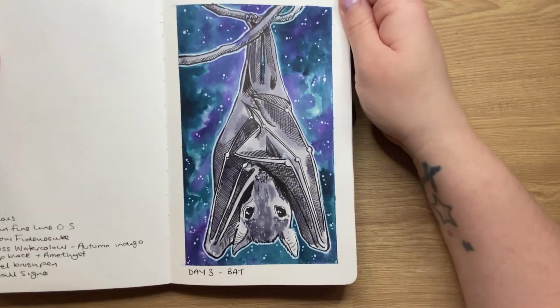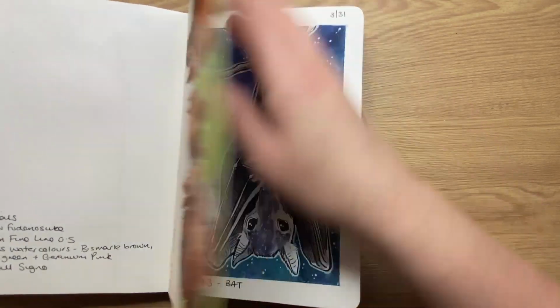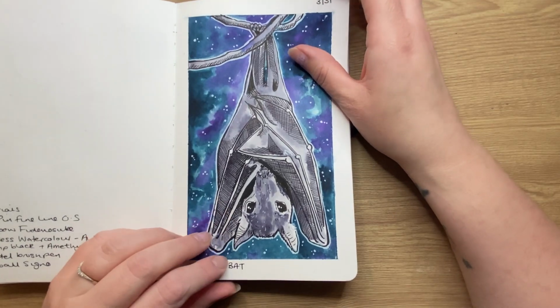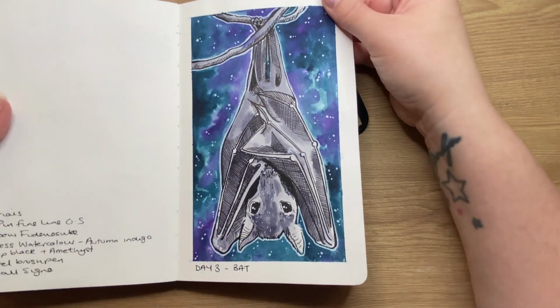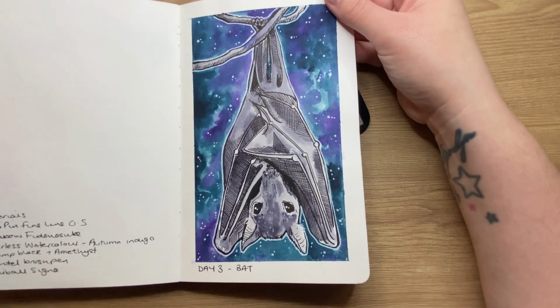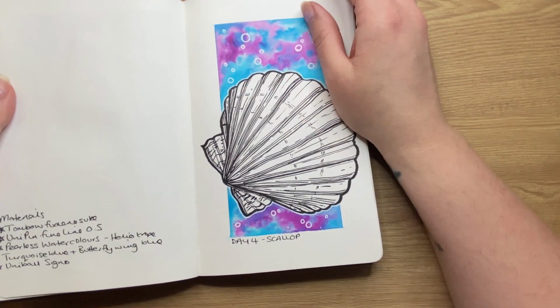Day 3 was bat. Yeah, and as you can see from the last two, already failed at the one colour. There's 2 colours in this background, and one on the bat. All the stars are done with the Uniball Signo, which isn't the best for covering watercolour, I've noticed, but yeah, it's the best gel pen, so you may sometimes find you've got to go over it a couple of times.